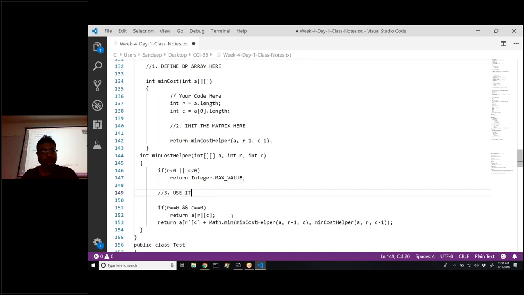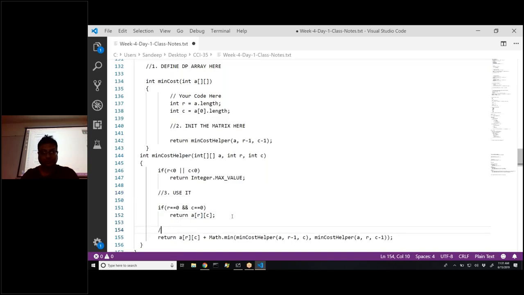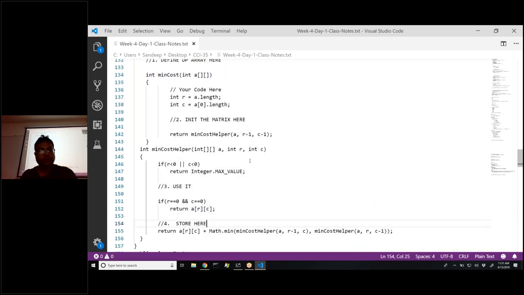One more question. When we are defining the DP array, shouldn't we keep the dimensions as the ones given in the question? Let's say we have array A whose dimensions are R and C. Shouldn't the DP array be the same? No, ideally the DP array's dimensions you decide based on how many variables are changing in your helper function. How many are changing here, Prakash?